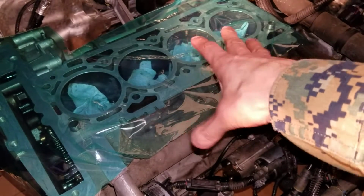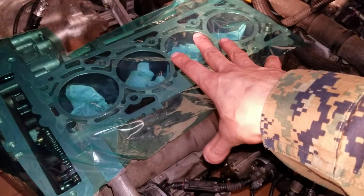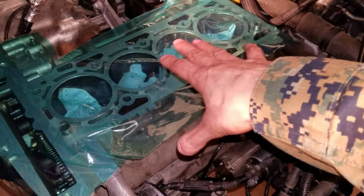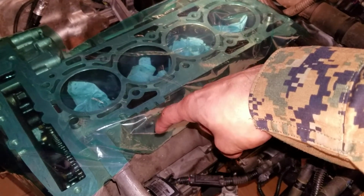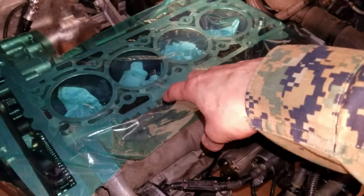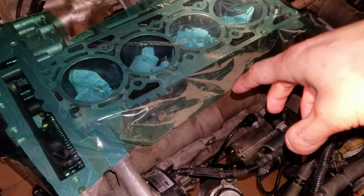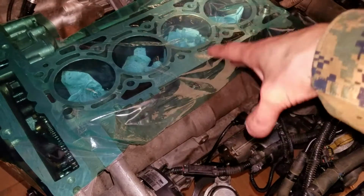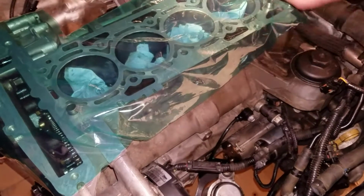Originally, this vehicle started off with excessive oil consumption. My wife drives this vehicle about 600 or 700 miles a week, and between oil changes I'd have to monitor it every week, and I was losing a good 1 to 2 quarts within that time. However, it didn't smoke, and I believe the reason it didn't smoke was because the catalytic converter was getting clogged up.